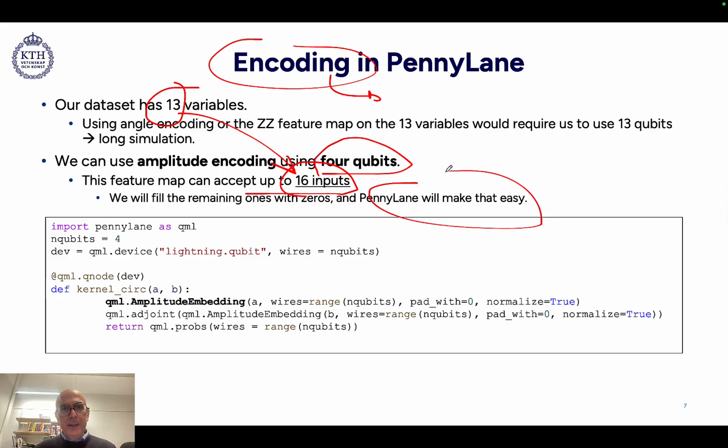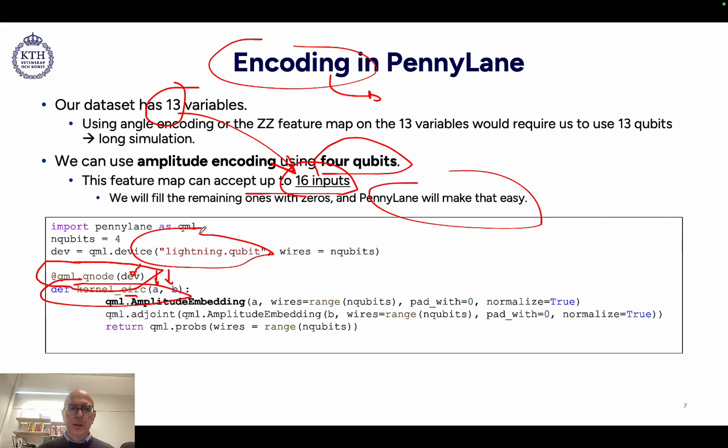So remember that the way to describe a quantum circuit in Pennylane is to define a function. In this case, we call our function kernel underscore circ, and then we take the 2 data points, in this case A and B. Together with information about the quantum circuit, we associate a device, and we can do that by adding a decorator with @qml.qnode, and then we provide our device. Our device in this case is a device with 4 qubits, and then we use the default quantum circuit simulator.